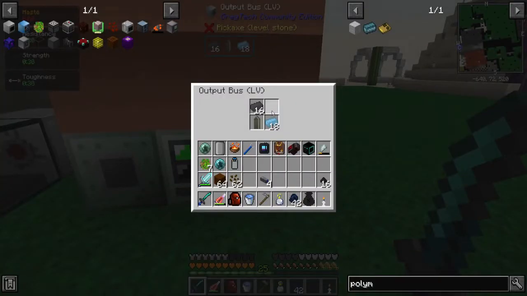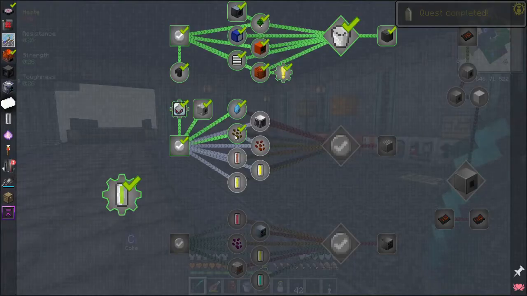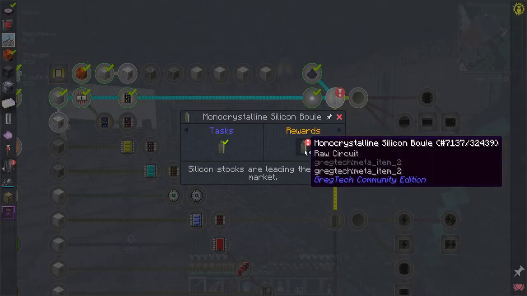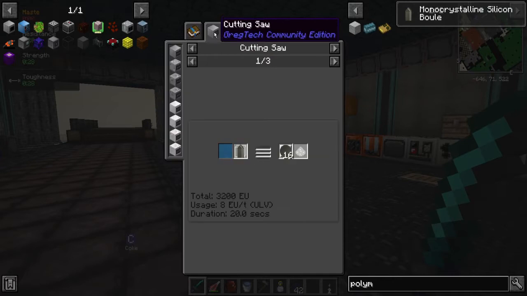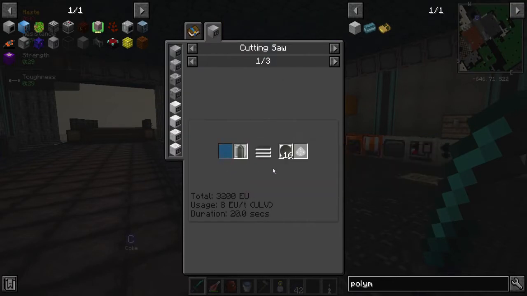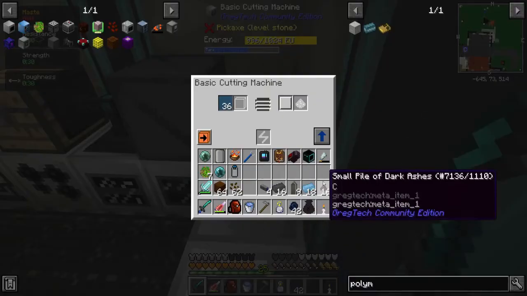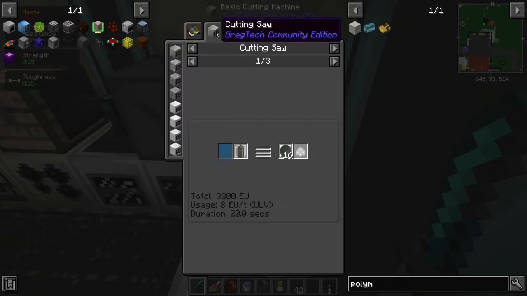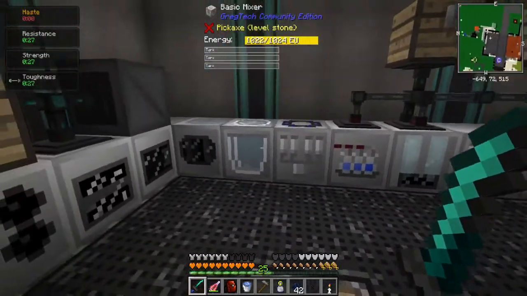Oh, sweet. We have our monocrystalline silicon bowl, which was a quest here. And that'll get me a bunch more. And now I need to make wafers, which wafers are water in a cutting saw, like 5 millibuckets. And one of these equals 16 wafers. Now, the wafers are actually going to come in handy too, because I can use them to do some filtering. Now, what else can I use you for? That is literally it. Okay. I can work with that then.